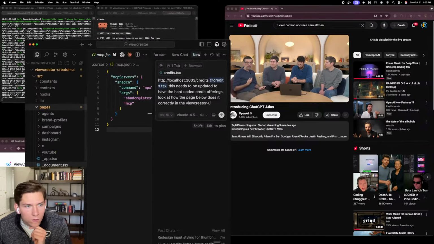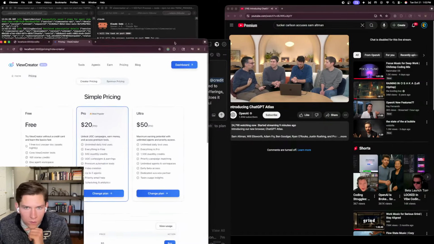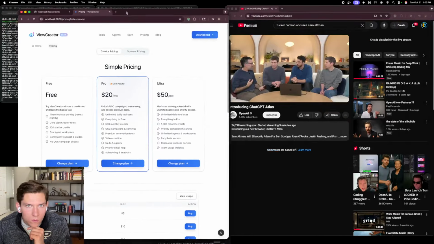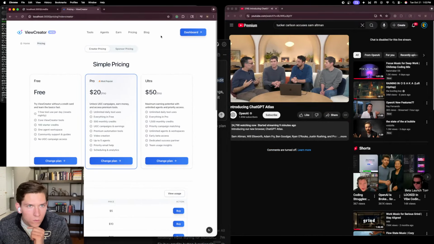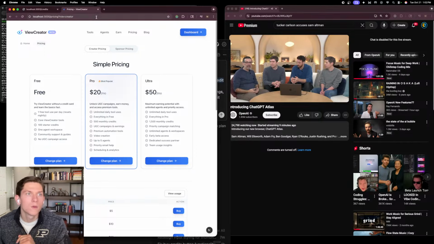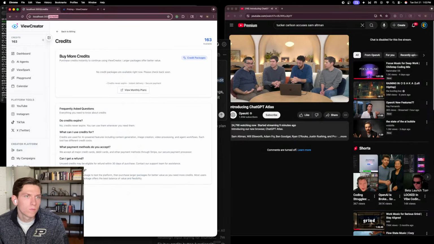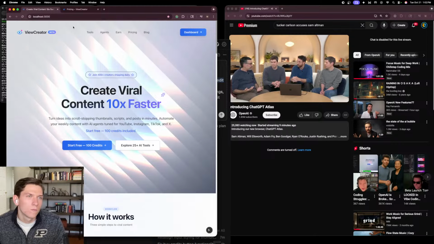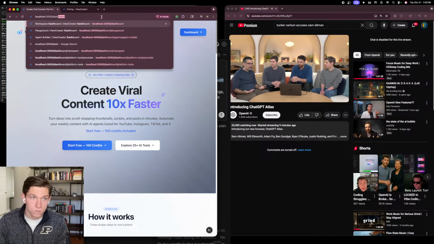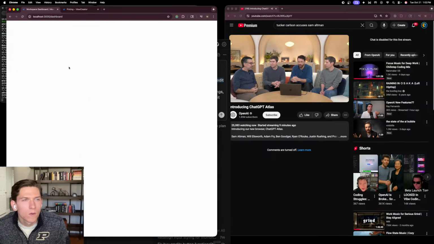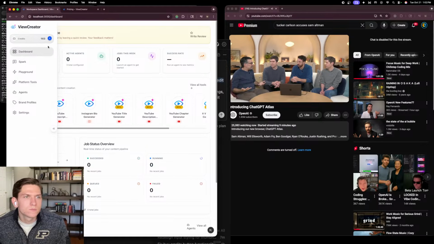I find that when I use Atlas myself, I'm more curious. I ask more questions. I think it's made me, just like I said, a more curious, better informed person. We also made sure that Atlas is fast and flexible enough to support some amazing new experiences that we'll show you shortly. It's a new kind of browser for the next era of the web, and we can't wait to show you what it can do.